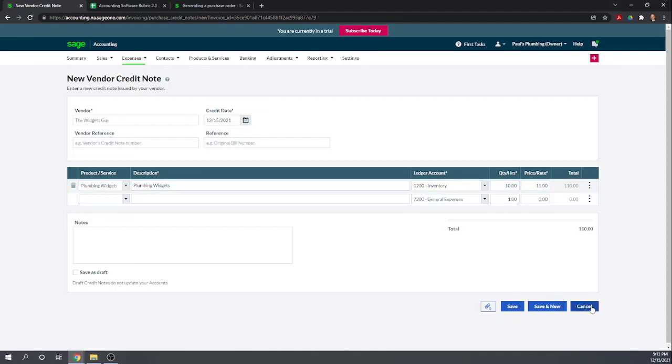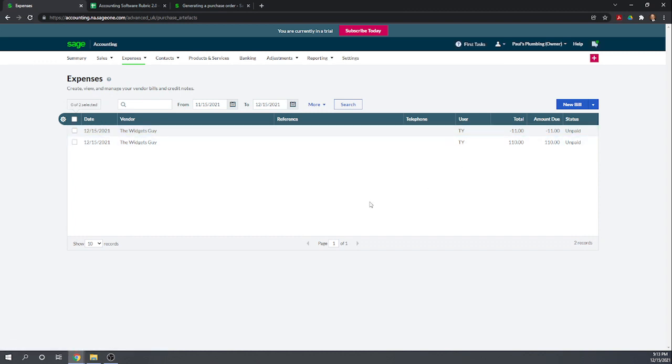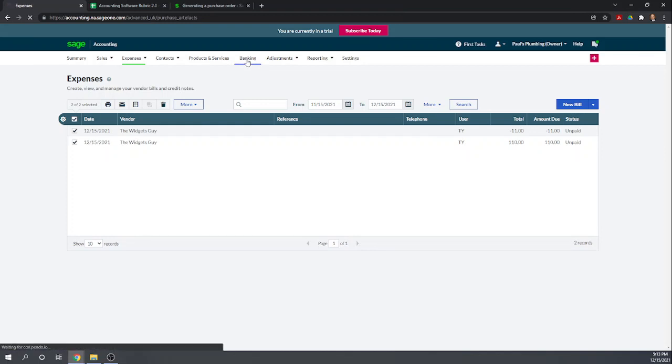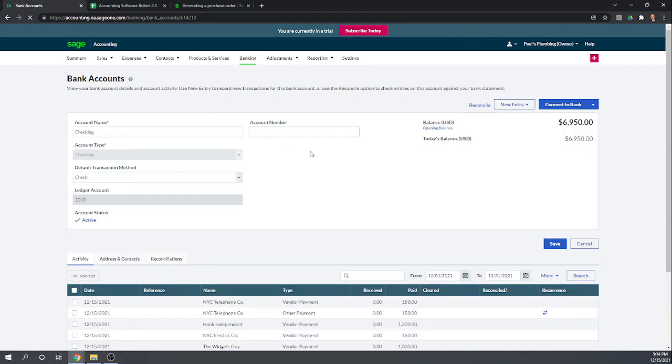But let's not quite give up yet. So let's cancel this. We don't want to have to re-enter the credit because we already got the credit entered. Oh, I know why things aren't showing up here. Actually, I think maybe the way to do it is going to be to go into the banking tab. Yeah, let's try this. Let's go into the banking tab and pay him. I think this will work.